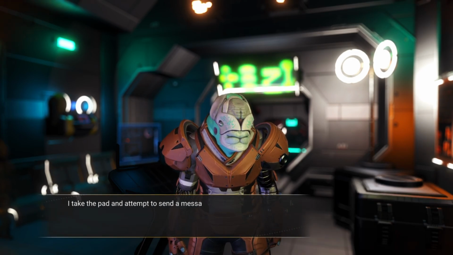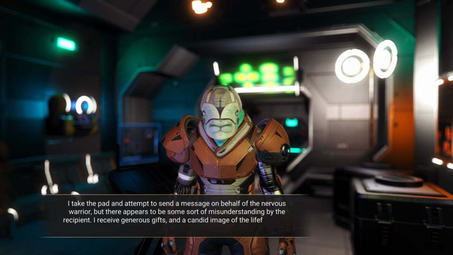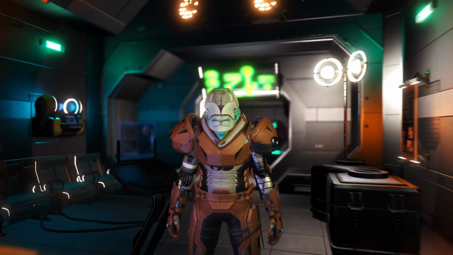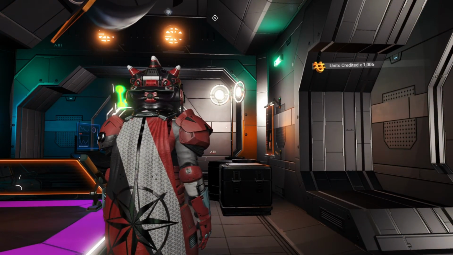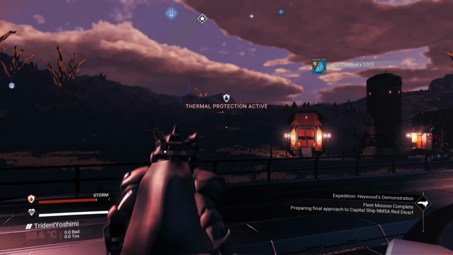There you go. Now what are you going to give me? You're going to give me the multi-tool? Go on. You know you want to give me the multi-tool. Come on. Yeah, I'm not getting a wedding. Okay, right. We got nanites. Nope, that's not it. So I reload the manual save again.